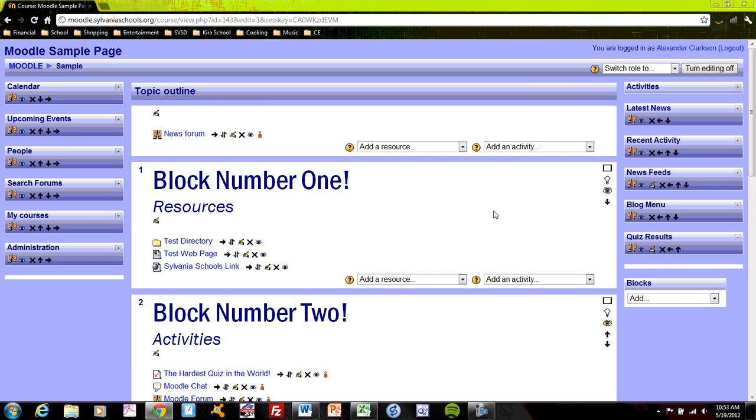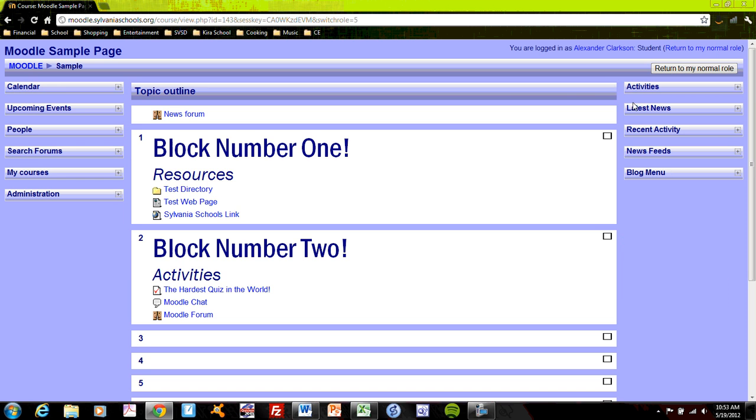everything becomes quite a bit busier. You can see the commands that have opened in all of these blocks, and I can add resources, add activities. Everything in this page is now becoming a little bit more complex because I'm a designer and not just a user. If I ever want to see what it looks like for a student, and it's important to understand what your users see, I can click Student, and now it looks exactly as a student would see it. And then I can return to my normal role as teacher anytime I want to.